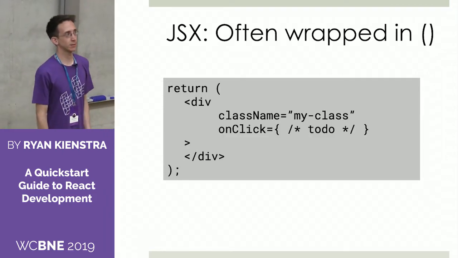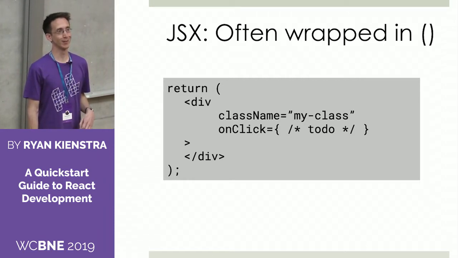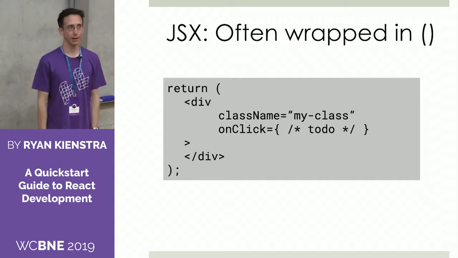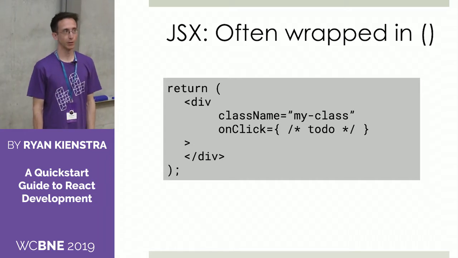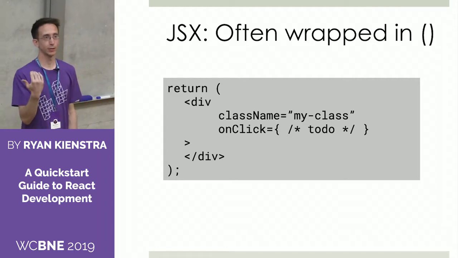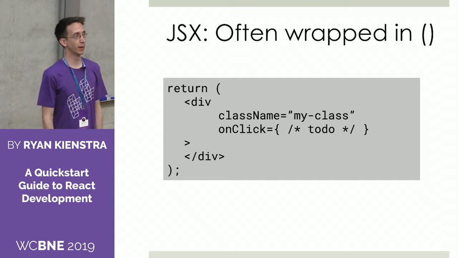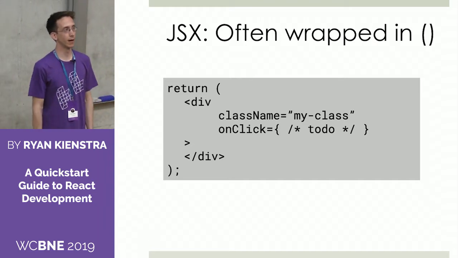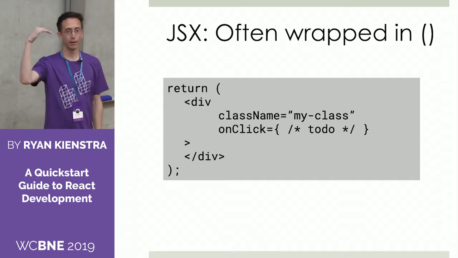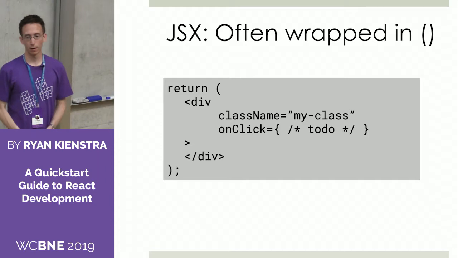You'll often see JSX wrapped in parentheses. This really tripped me up the first time I saw it. It's pretty confusing, but all this is returning the JSX, and that's just because in JavaScript, if you return something, but there's nothing on the line where you have a return, it actually won't return anything. So it's essentially a wrapper for this. One exception that you might see for this is if you're just returning a single line of JSX, if this were just to be return open div, close div, and then semicolon, it's a lot simpler. You don't really need to wrap it in parentheses.